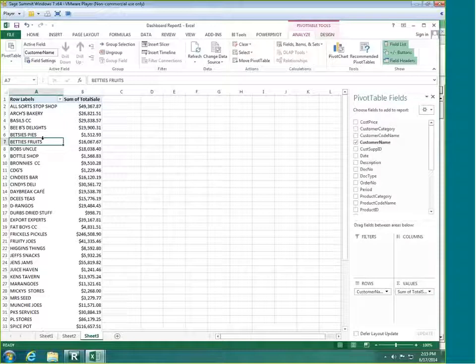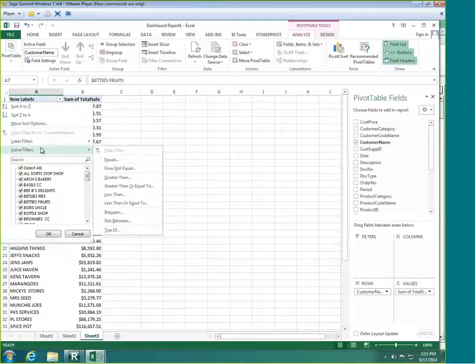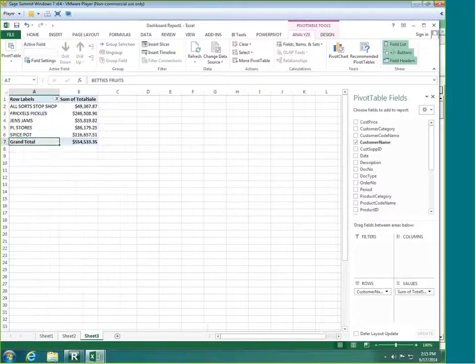But most important, let's take a look at what our top 5 customers are. And in doing so, I can simply get the drop-down, select Value Filters, come down to this top 10. There's a lot of other choices you can do, but I'm going to go ahead and just choose top 10 and scroll back to my top 5, and there are my top 5 customers.